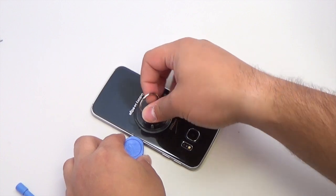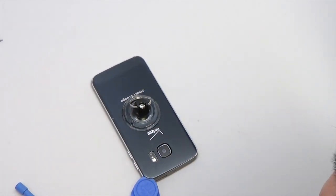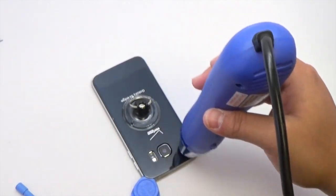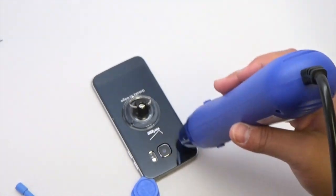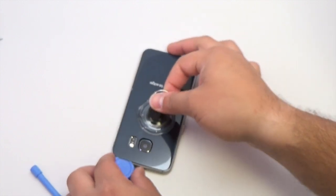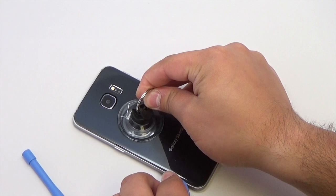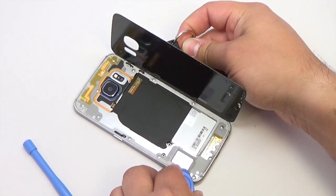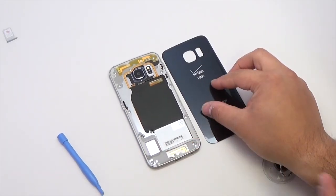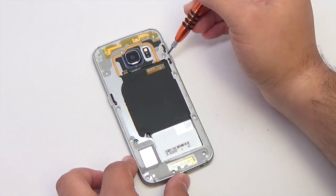Move the suction cup to the middle of the device as you go upwards with the guitar pick. After sliding the guitar pick under the perimeter of the back glass, carefully lift the back glass with the suction cup. If resistance is felt, reheat in that area. Remove the 13 Phillips screws holding down the rear housing. If the screws get caught in the rear housing, use the curved tweezers to remove them.